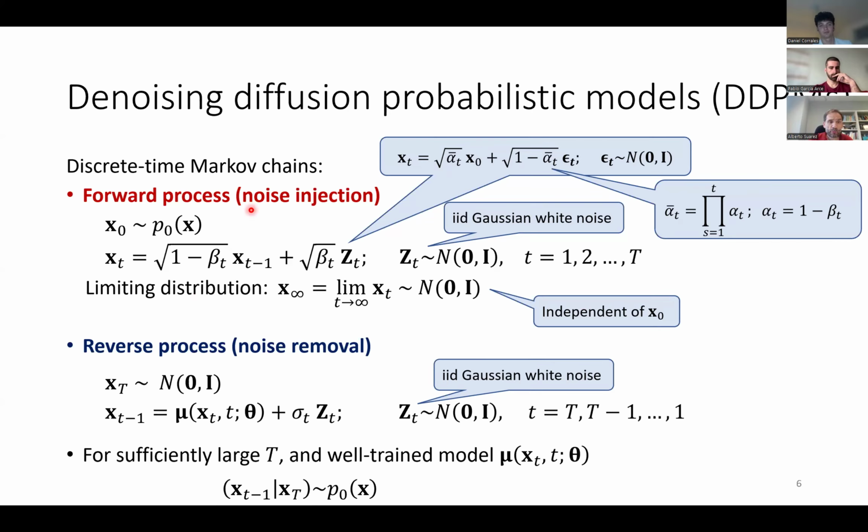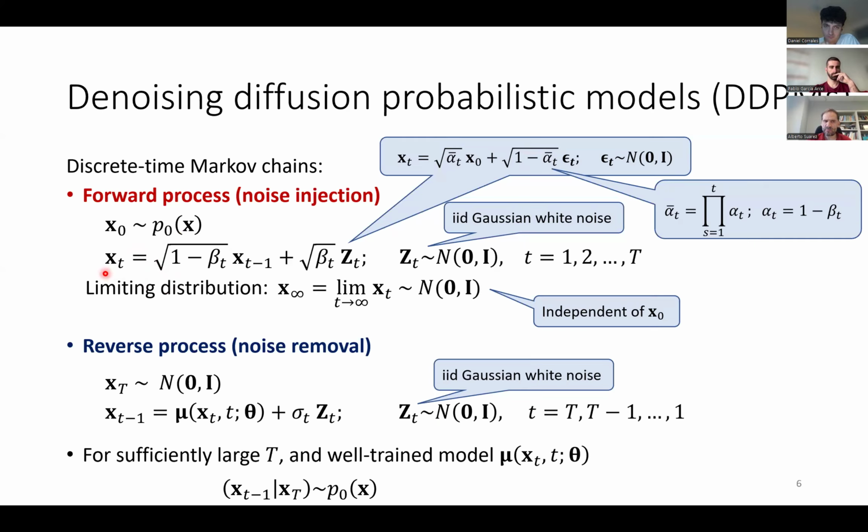Okay, so the forward process is the easy one. That's the one in which you have noise injection. Whenever I say X0 is a sample from P0, do not get confused, because I don't know P0. I just have a sample of the original distribution. This is just a short mathematical notation to say this X0 can be any of the images that I have for training, okay? And this is a discrete time process, so it looks like an AR1 process.